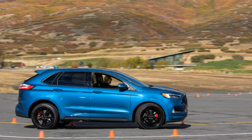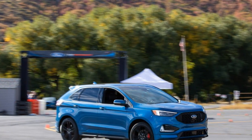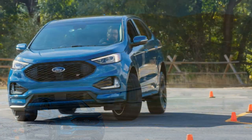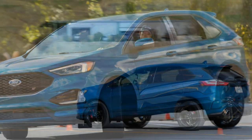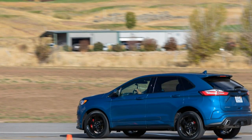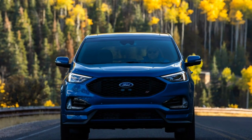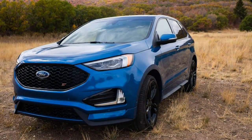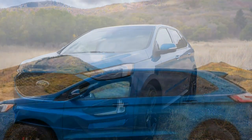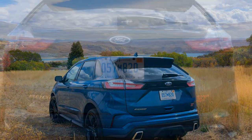Standard features are numerous, including fold lighting, blind-spot monitoring, lane-keeping assist, and a Bang & Olufsen premium audio unit. Pricing can top $50,000 with extras like Ford's Co-Pilot 360 Assist Plus suite of active safety systems, navigation, adaptive cruise control with lane centering and stop-and-go capability, and Ford's evasive steering assist — though the ST's mostly untouched instrument panel and center stack look rather old-fashioned compared to more modern large-screen setups.